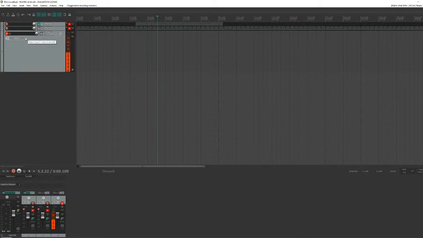So you have your input here. If you're using just one mic, this shouldn't be an issue. But if you are using an interface with multiple inputs, you want to make sure that, like, if this for some reason was on input 2, like, oh, that's not my voice, that's a guitar cable. So it's always good to make sure that, okay, if you're not hearing anything, double check to make sure your input is right here as well. Okay. So assuming everything is working, we have the input, we have it record armed. So now Reaper's saying, okay, it's going to record on this one track, but not on any of the others.